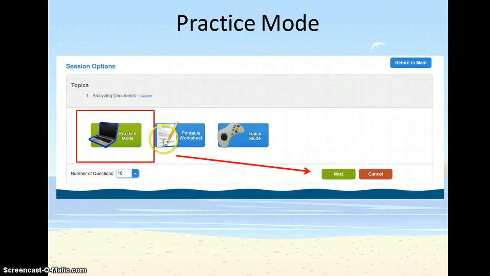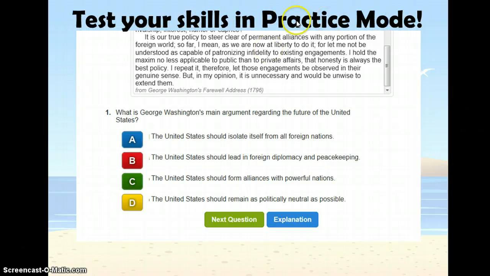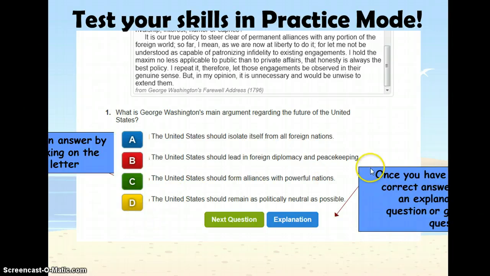From here, if I hit practice and then next mode, what the practice is going to look like is very similar to this. It's going to have, you know, my screen, of course, it'll be a lot of reading since it's going to be reading, and that is cut off. But it says that you're going to select your letter, either A, B, C, or D as your answer, and if you get it correct, it'll give you a star. And then you can also click on explanation. Once again, sorry, this is cut off a little.